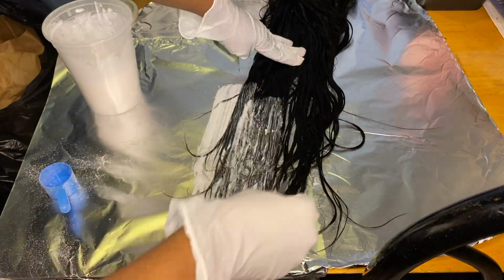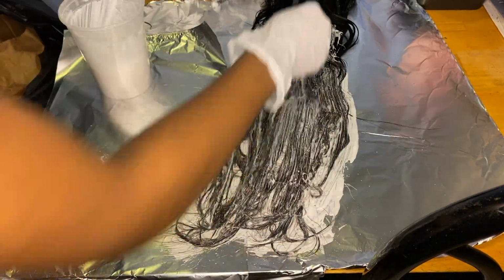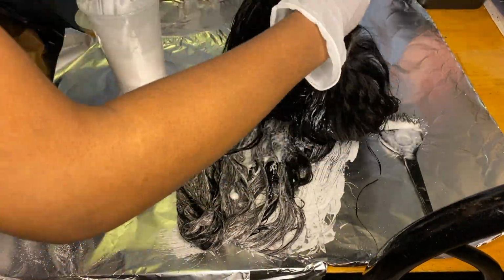So as you can see what I'm doing right here, this is very self-explanatory. I'm just using the mixture and applying it all over the hair. Now while you're doing this process, you want to make sure you're getting every strand of the hair, because if you don't, the hair will not catch the color.